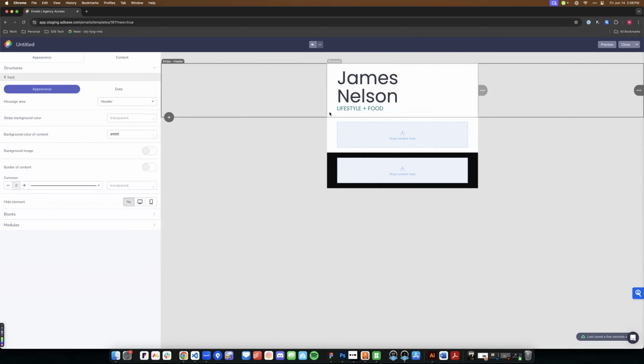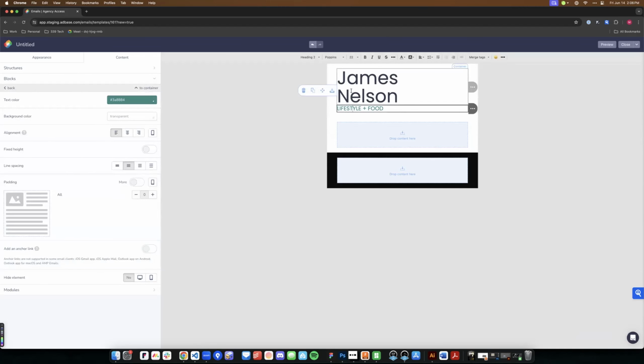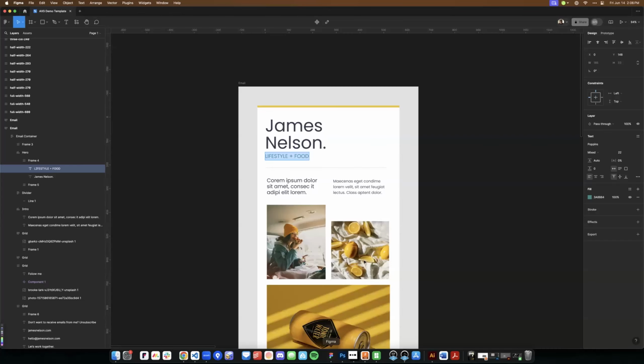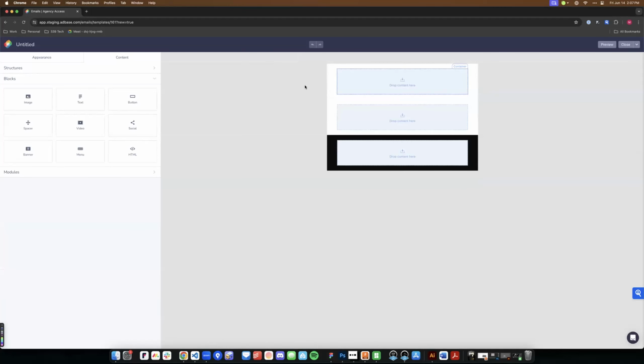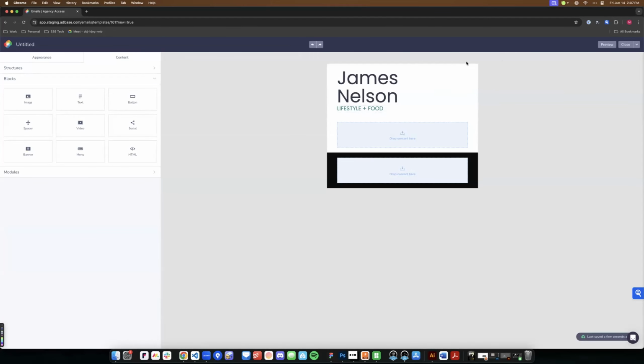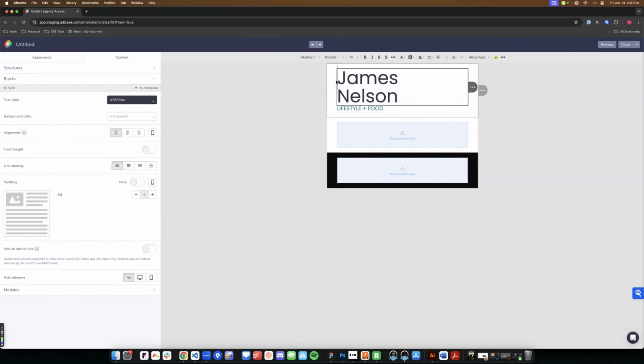So what that does is it gets us our top section done. But if you notice, if we jump back into design, there's a little bit more space in between. So I think this is a good opportunity to talk about spacings. There are a couple of ways you can do spacing, and depending on how particular you are with your design and your brand elements, one may be better than another. So the first option is to just click on the element that you want to add spacing to.